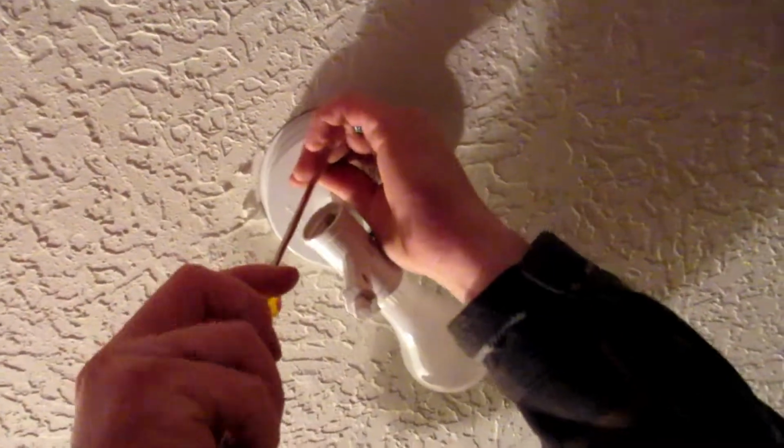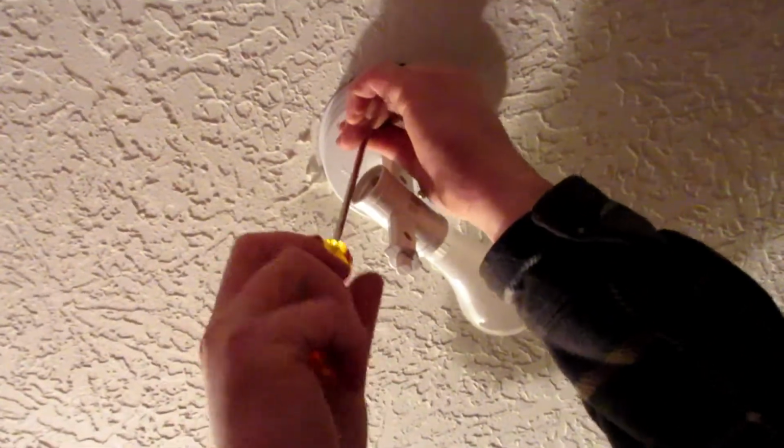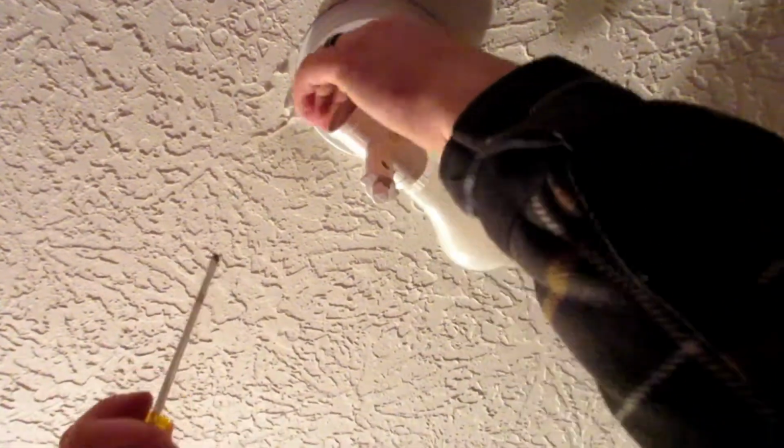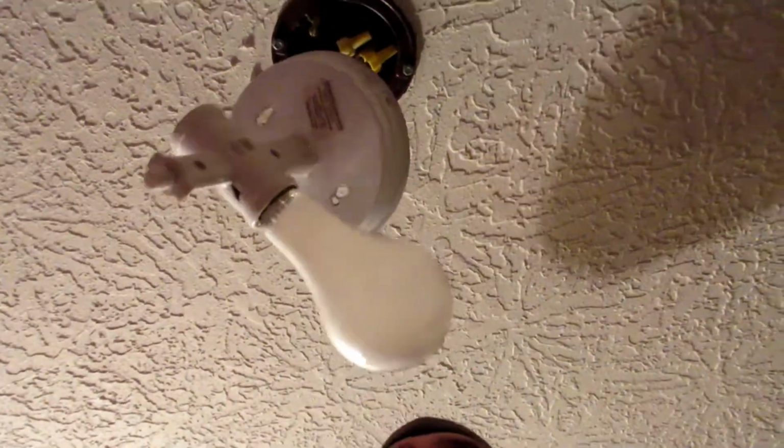Alright, next up we're going to take these. There's two screws to hold this unit in. You don't have to take them all the way out, you just want to loosen them enough to be able to turn the unit counterclockwise. Pops out little holes. Done deal. Don't touch anything until the power's off. We're going to go shut the power off.